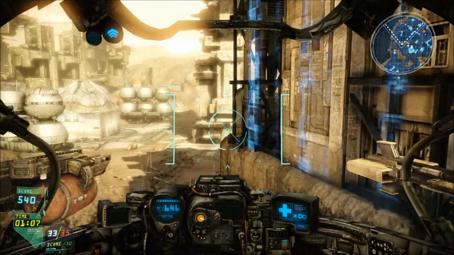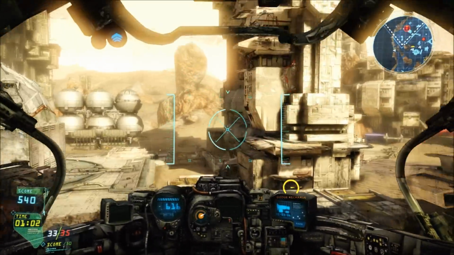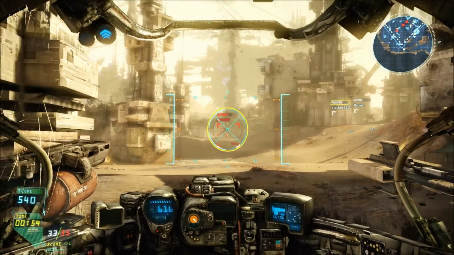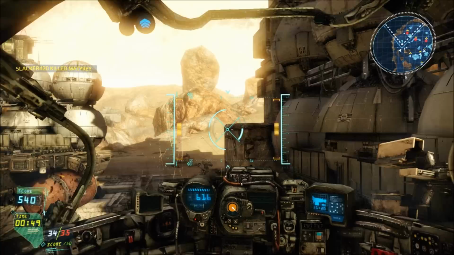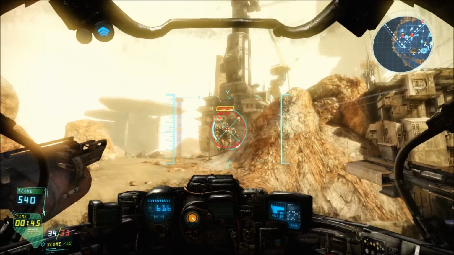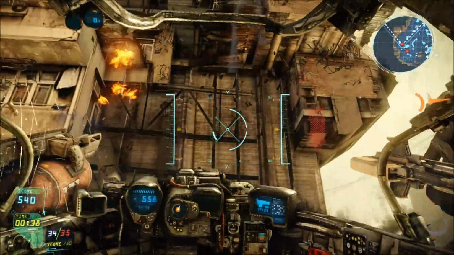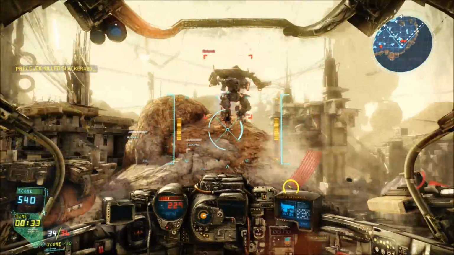Let me drop that thing there. Let me sneak up around here a little bit, see if I can't get somebody from... Here comes somebody on this side. I saw you, punk. I saw you right there. Where'd he go? Where is this guy? Where the hell did he just go to? How am I not killing him?